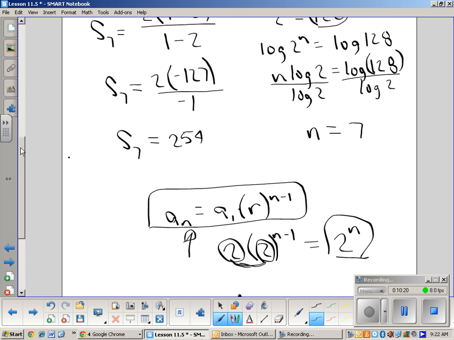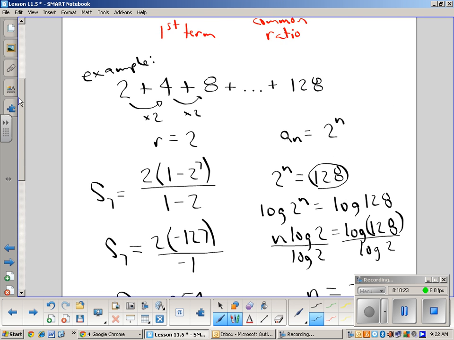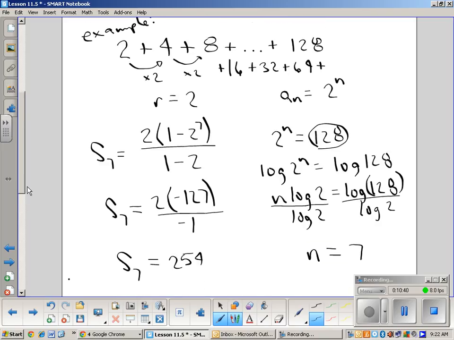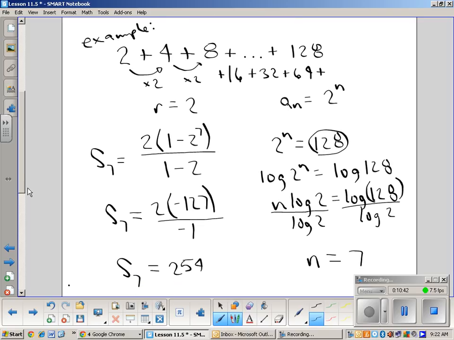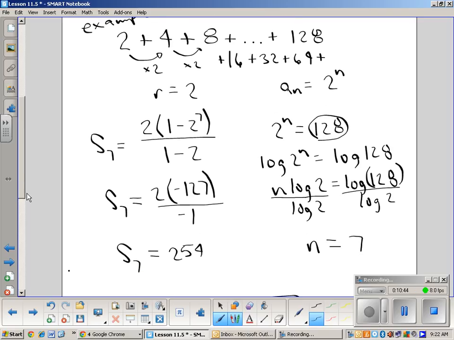All right. If we wanted to, there aren't that many terms. 16, 32, 64. Those are the only terms missing. We could add all those up. What do you think we should get? I think we have a mistake, though. No, we got it right. We should get 254. I was thinking 57. It was 127. I was looking at all those even numbers saying there's no way we should get an odd number.